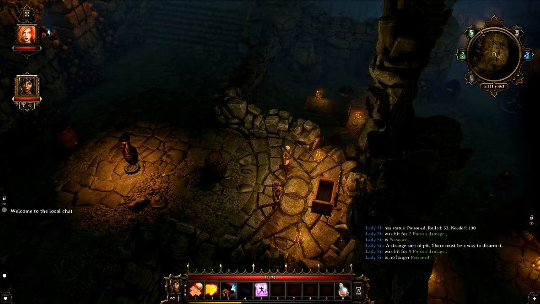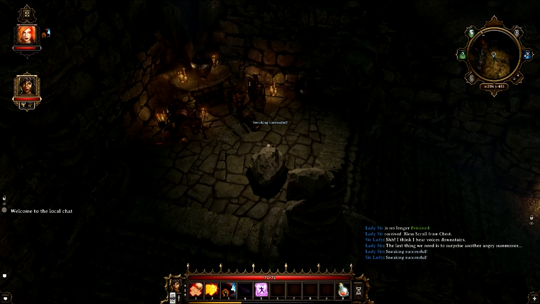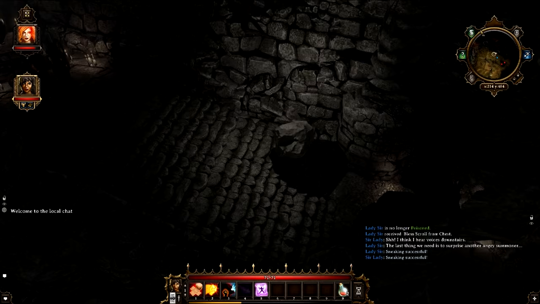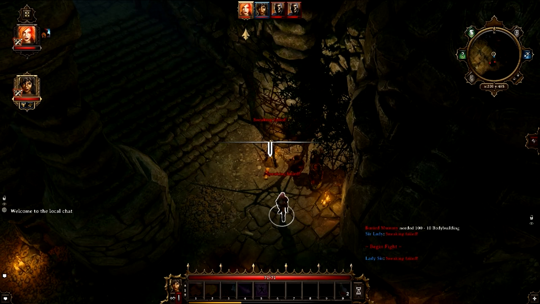Shh. I think I hear voices downstairs. The last thing we need is to surprise another angry summoner. What? Wow. This is like Metal Gear. Dun dun dun dun dun. Like, you know, when he's in the box. Oh, wait. Let me try this. Don't mind me. I am a rock. Oops.